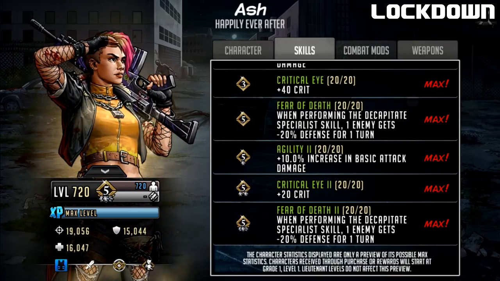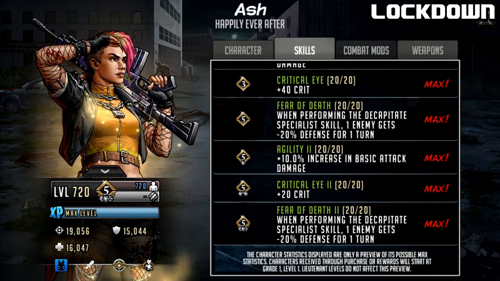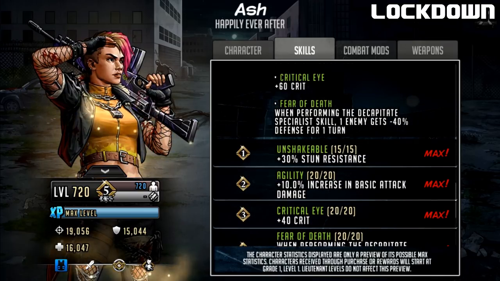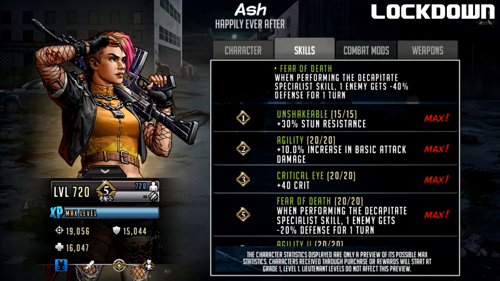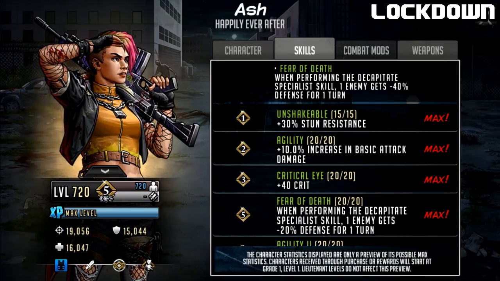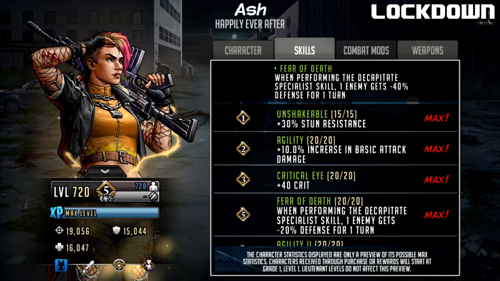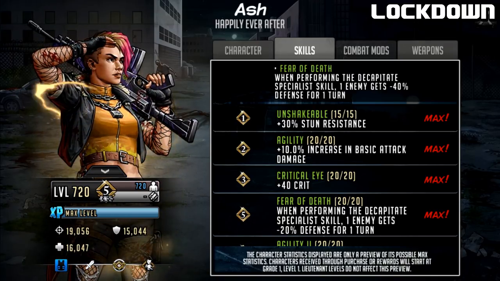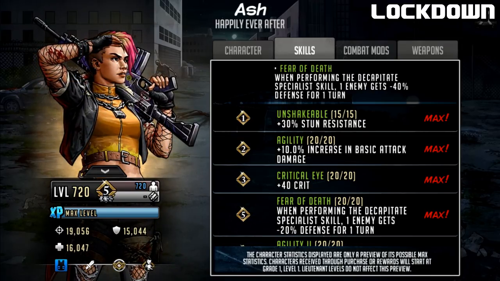When performing a decap specialist skill, one enemy gets minus 20% defense for 1 turn. So that should stack with the other 20%. Yeah, when performing the decap specialist skill, one enemy gets minus 40% defense for 1 turn. The downside of this is it is the same turn that she actually performs the decap. So the next turn, this would have worn off. So for Ash herself, she's never going to be able to take advantage of this.